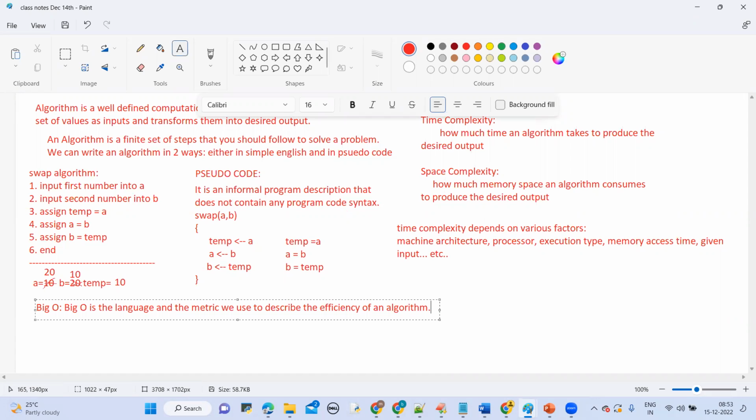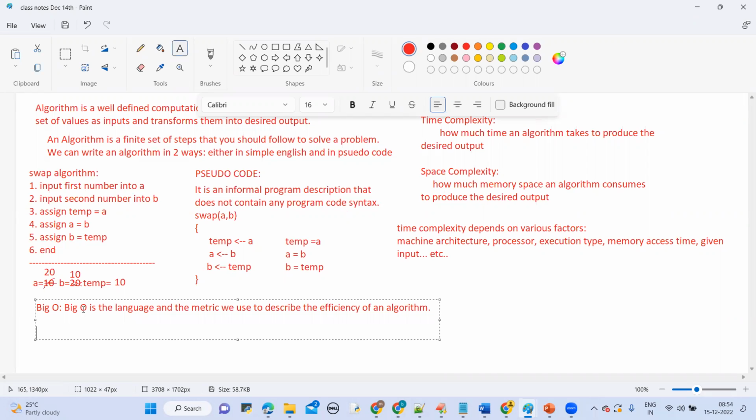An algorithm can perform differently based on the conditions. If you have taken one algorithm, it can perform differently based on the conditions that we have provided in that algorithm. So we measure the performance of an algorithm in three cases: one is the best case, another is the average case, and the next is the worst case.